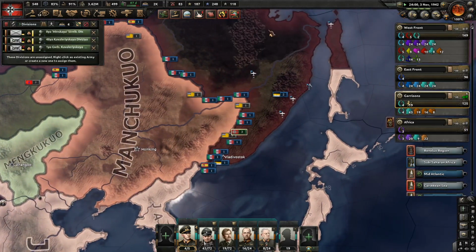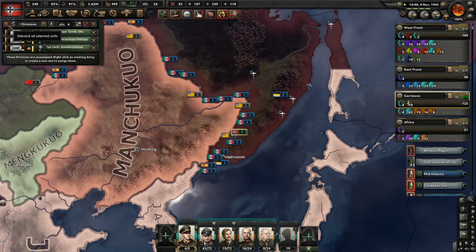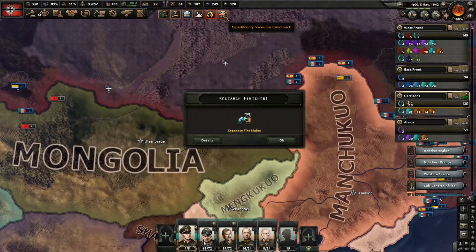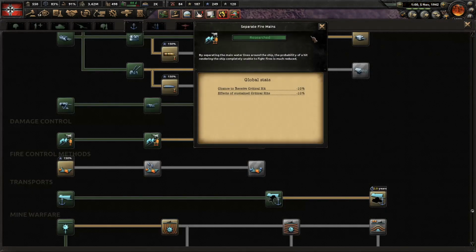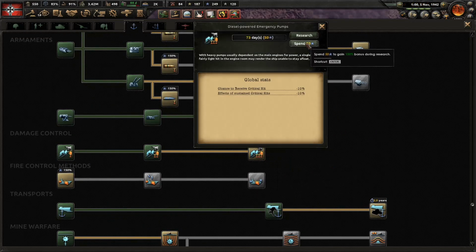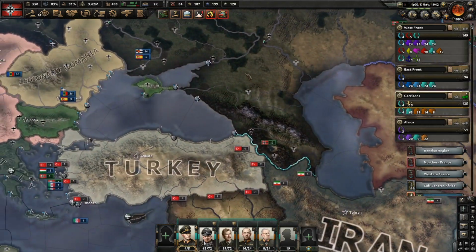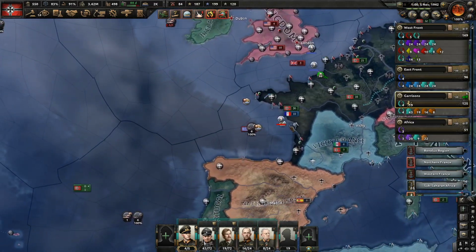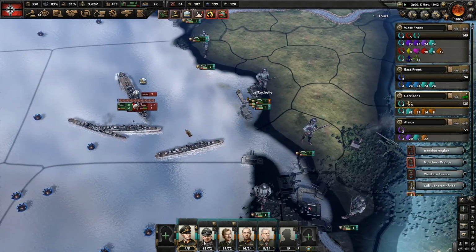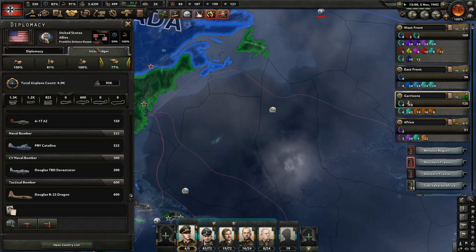Alright, so more. These are Russian garrisons, and you're better off with them yourself. Alright, so we got damage control 2. We're gonna continue on to damage control 3. We are gonna be fighting the American Navy very soon. And the American Navy, we didn't check the intel on America yet.